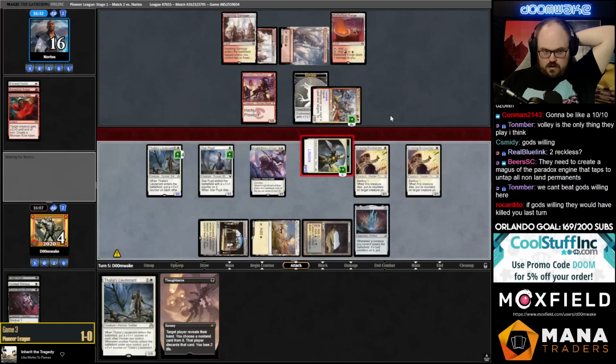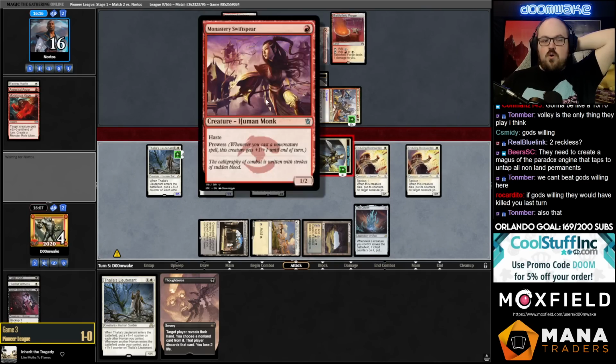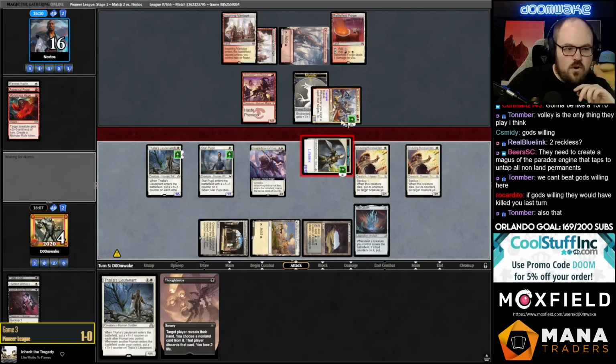I mean, theoretically, if they go block God's Willing, we can maybe have enough toughness to survive, and then just untap and attack again the next turn, right? If God's Willing, they would have killed me last turn. Oh, they would have God's Willing the Swift Spear. Wasn't that short, though? So they dealt me to... Oh, no, they could have God's Willing this. Could they have? I don't know if they could have killed me last turn. They might have been short.